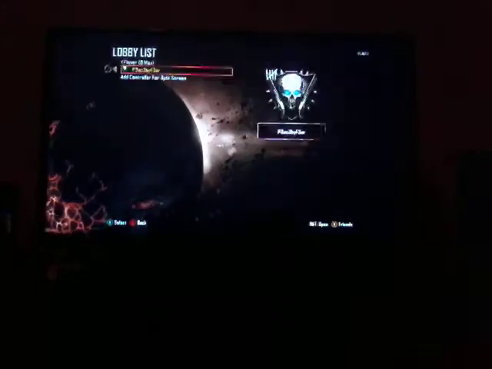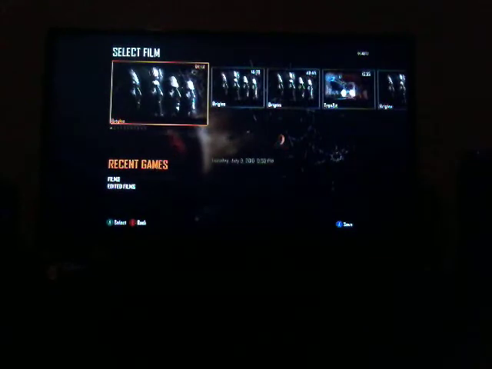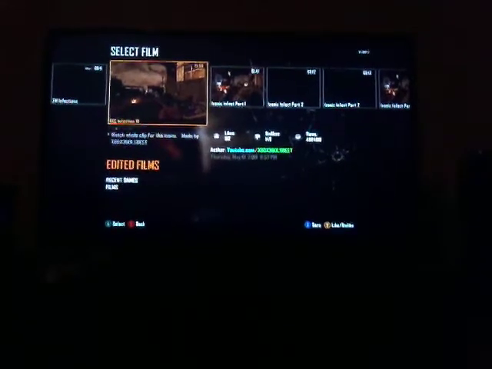So when you're at the zombie home menu, go to Xbox Live. Now maybe send me a message, that's my gamer tag. Then go to my profile and channel, then go to edit film. We don't need this one, not this one, not this one. We only need this one right here, if you see it. Hold on.